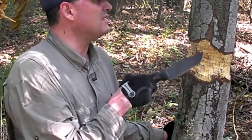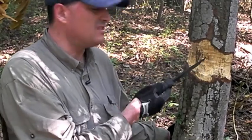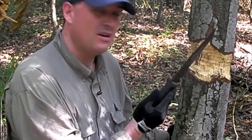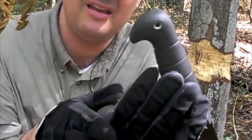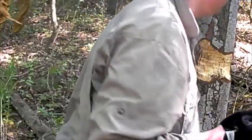I'm going to zip through this, and this is indeed a dead tree. I've already checked, and as you can see, no sap's flowing. It's dead wood. And then we'll see if I have time, I'll process some of it for fire making. Anyways, here's the KaBar heavy Bowie for chopping. I like this handle, by the way, how it has that curvature at the end. It really helps you maintain a grip as you're chopping.